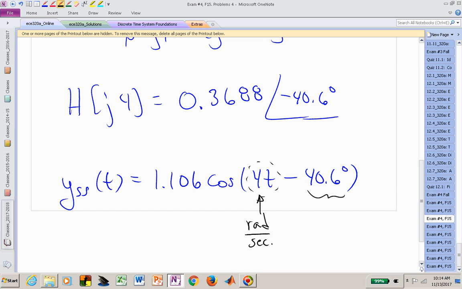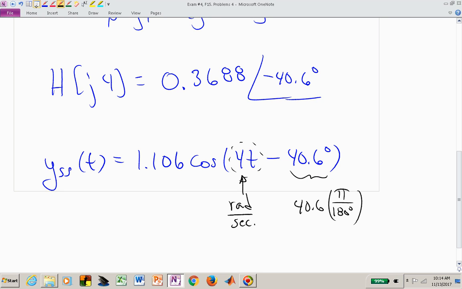So you might have to convert this 40.6 into radians and then make sure your calculator is set to take the cosine of a radian angle. If you wanted to convert that 40.6 to radians, you know that there's pi radians in 180 degrees, or this is now going to be 0.7086 radians.